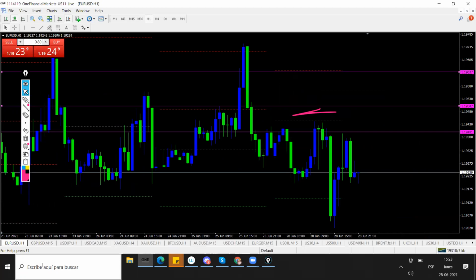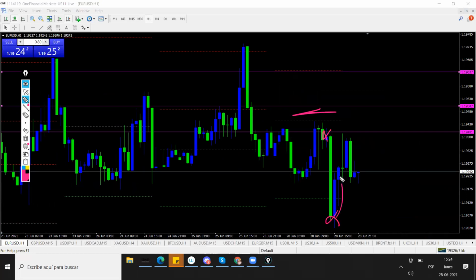Because it made quite a big move today, but both ways. On both markets, it actually moved a lot. So we have all the sellers on the European market, then all the buyers on the US market. But this is the key: did the market close at the level that it opened or did it close below it? If you can only read that information, you won't have any problem.